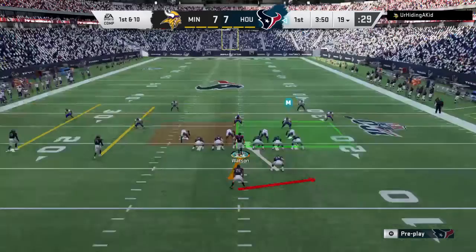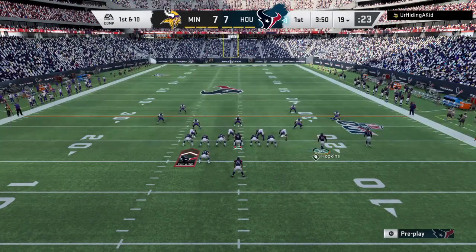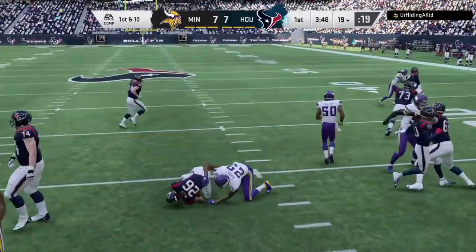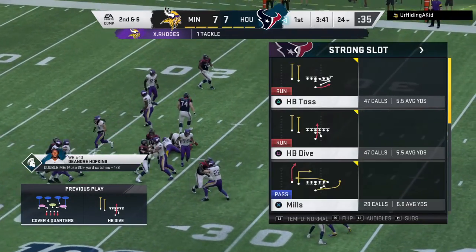The Texans offense ready to go here for their next drive. And they're hoping to redo their efforts in the last drive when they got into the end zone. And just think of what it's like now on the sideline, because when you score a touchdown, you have to go over and look at the tablet and see what you did on the last drive. When you scored points, it's a whole lot better view than when you're trying to figure out how to fix things there. It's a pickup of 4, and it'll bring up second down.